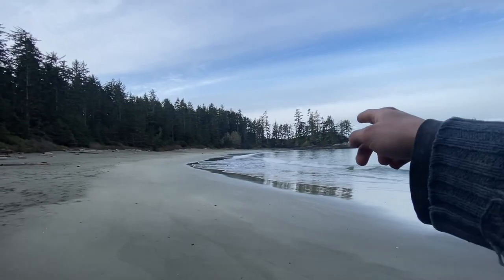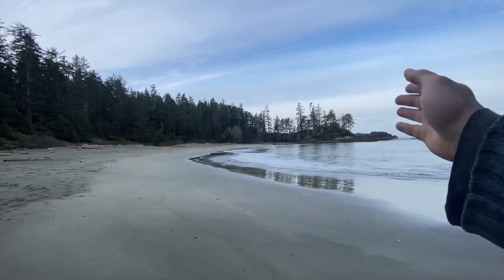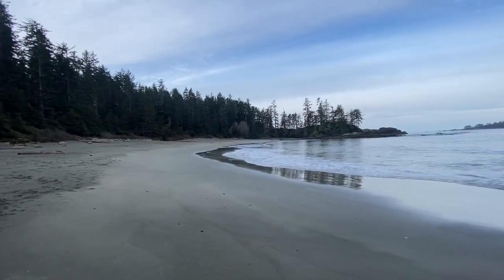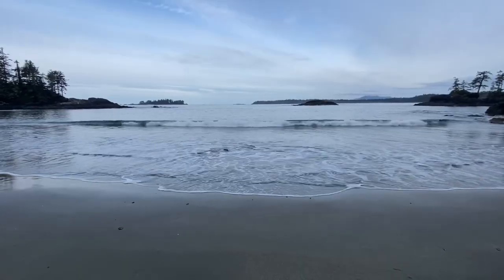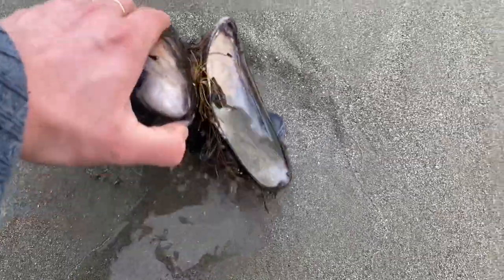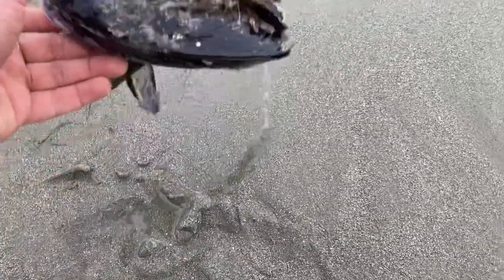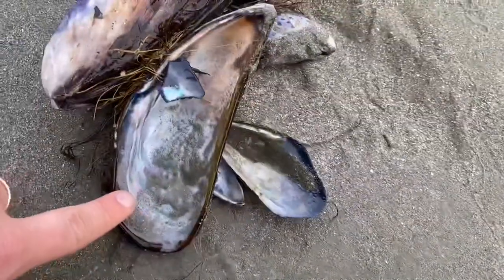It looks like the white part of the tides is creating a moon every single time. Everything is just contoured into a moon shape here. It's so pretty. It's so heavy too. Oh my gosh, the rainbow color in that is just too nice.